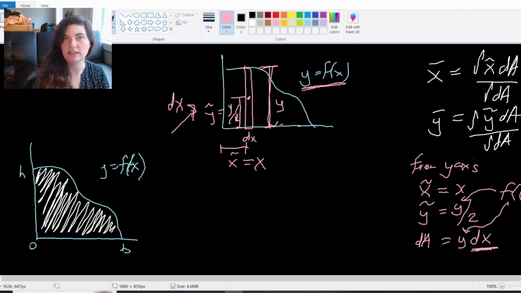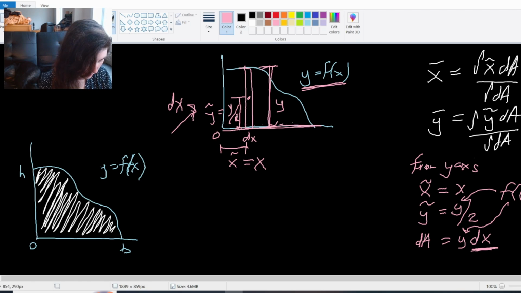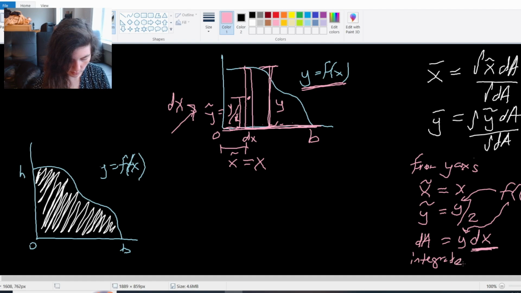The very last thing that I need is what I'm integrating over, right? What I'm integrating through. And that's going to be this distance along the x-axis here, right? From 0 to b. So for my dx, I'm integrating along the x-axis there, out from 0, from the y-axis, out to as far as my x goes. So I would integrate from 0 to b. So that's one slice we could take.